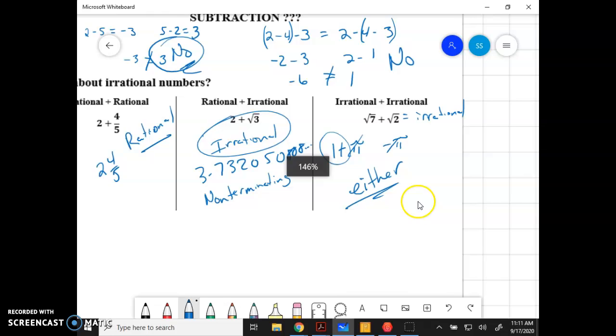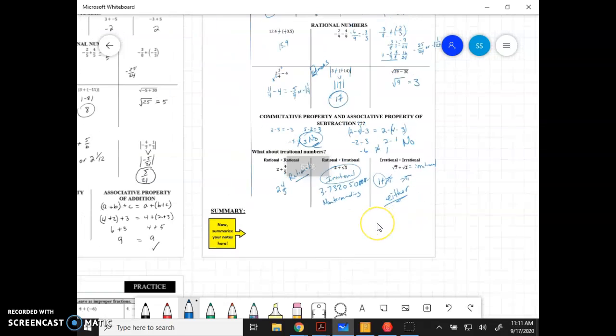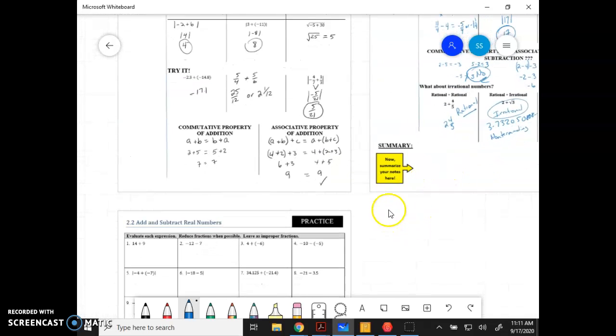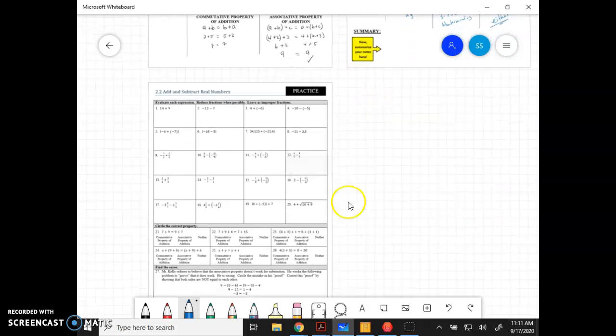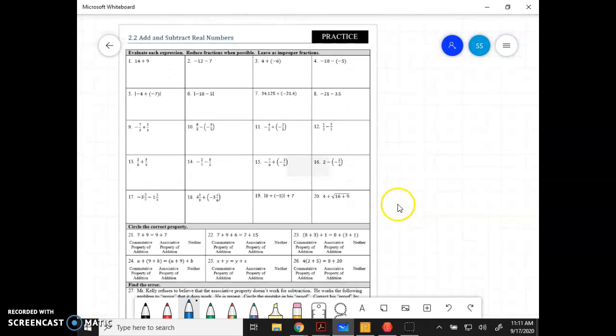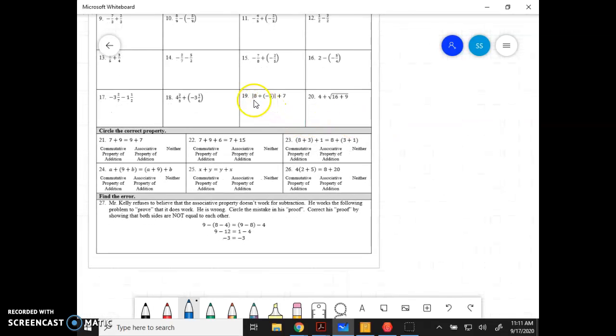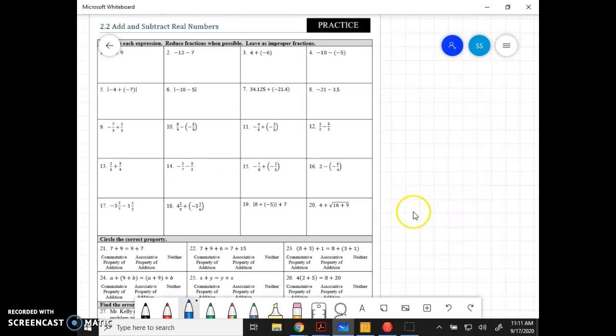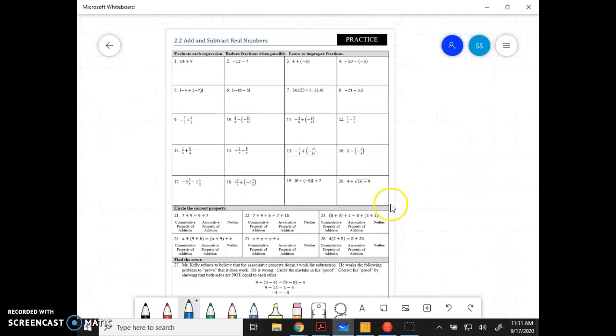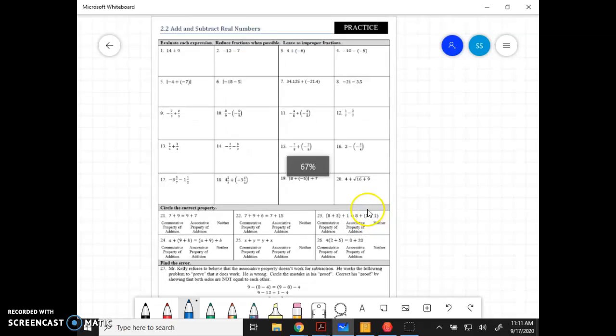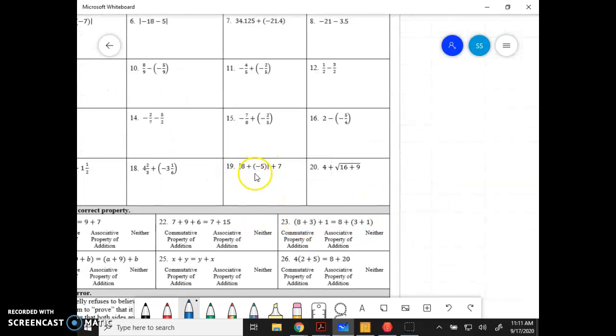All right. So that is it for this week. So go ahead and tackle these practice problems. And I will make a video going through some of these practice problems. Pay particular attention to these problems like 19 and 20. Okay, that's usually where students struggle on this test. Usually the ones that we can just type in our calculator, students do really well with. Your calculator does not have absolute value bars, so you're going to have to just simplify this on your own. Okay?